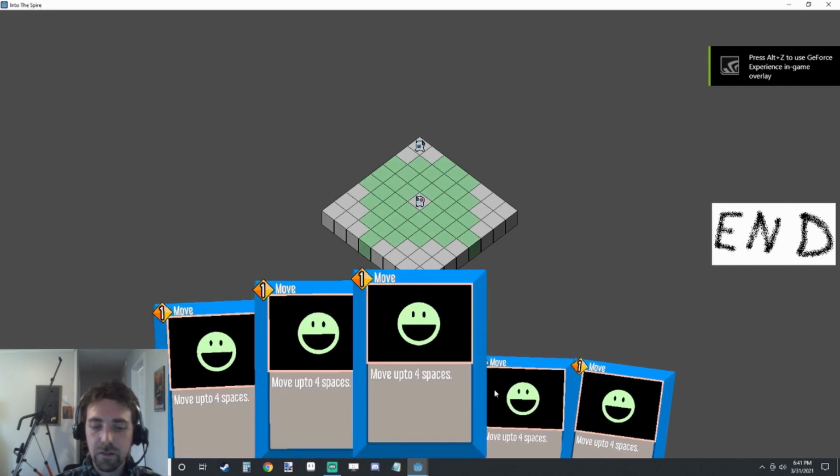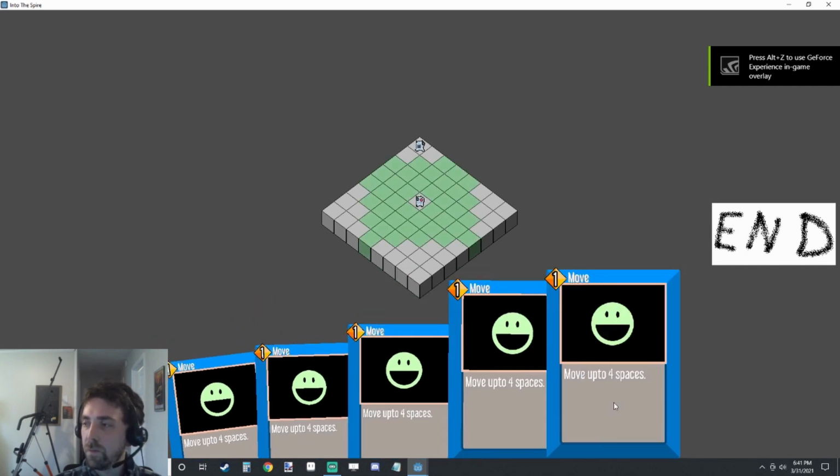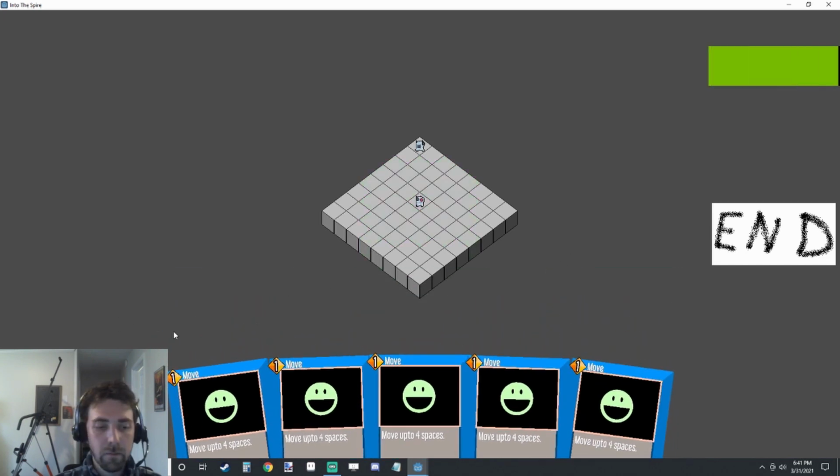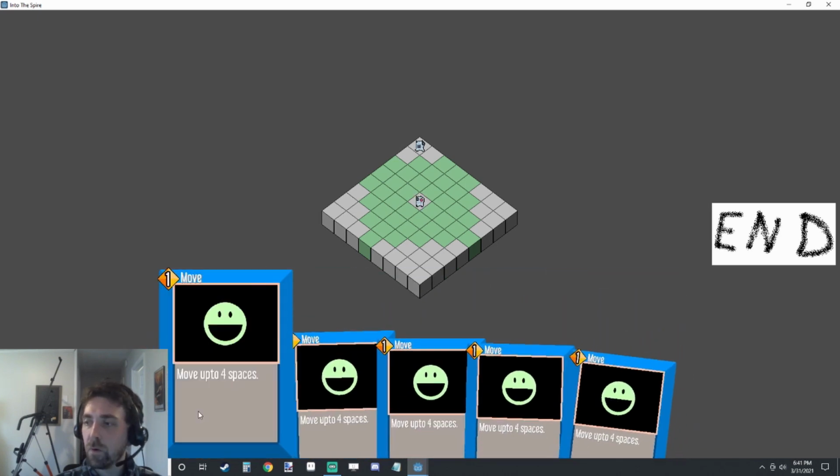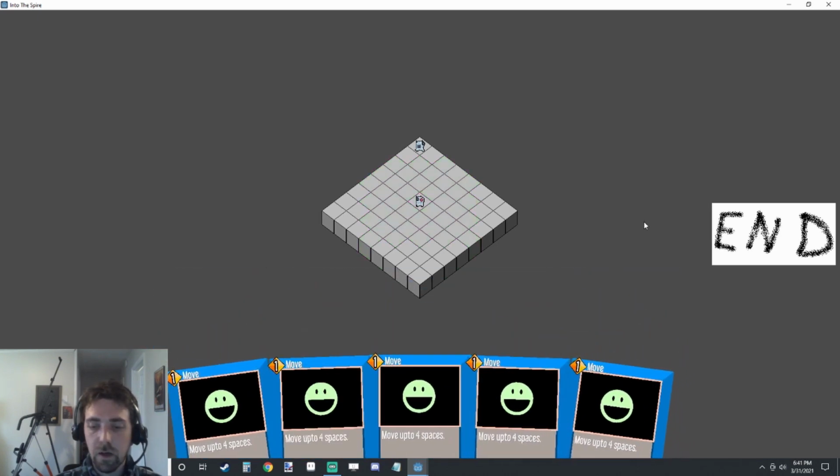Then obviously it has a list of all of its cards that it wants placed in order, and it has a tricky thing, which is a maximum horizontal distance between cards.